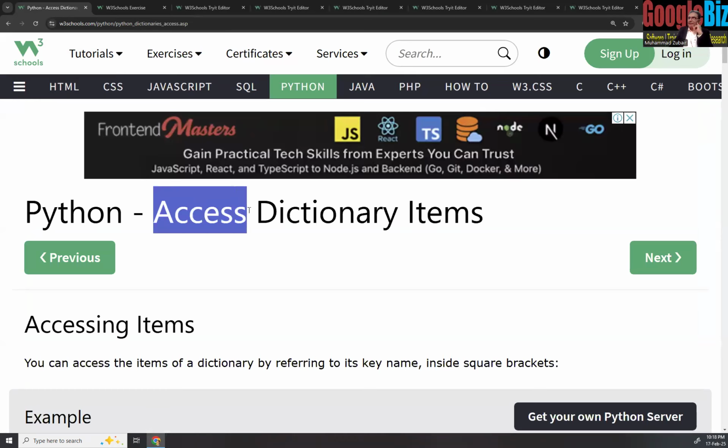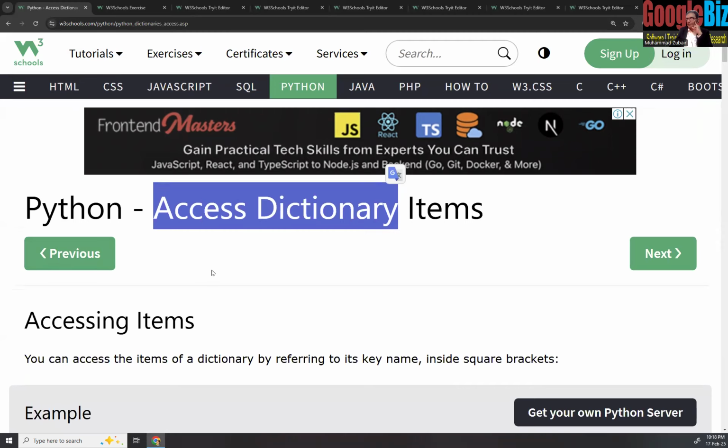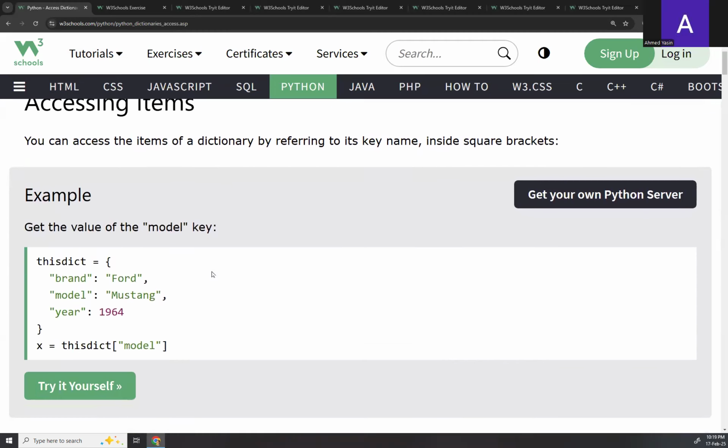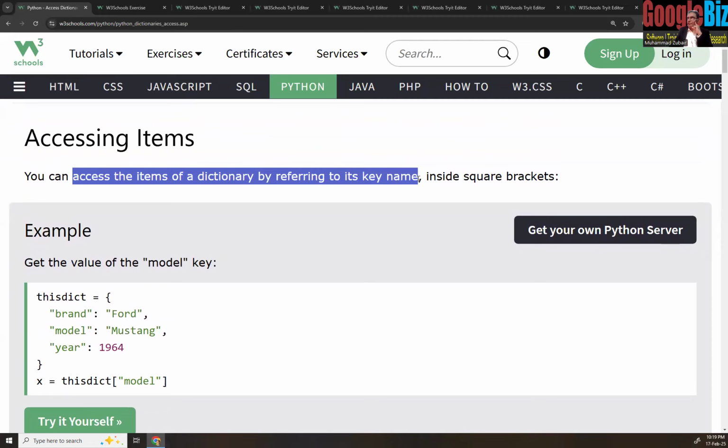So how can we access dictionary items? Previously we accessed list items by giving the index number, meaning 0, 1, 2, okay? And how can we access the items of a dictionary? By referring to its key name.